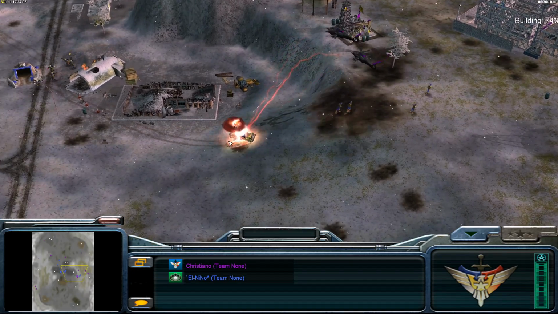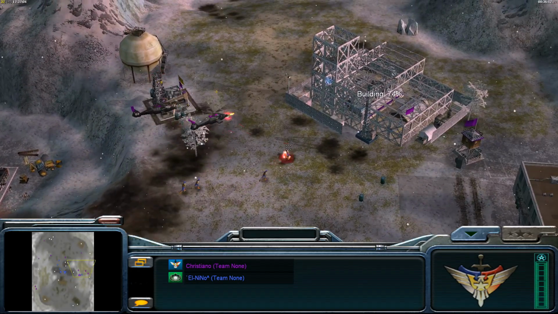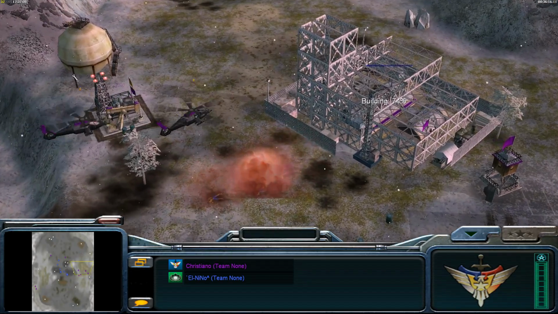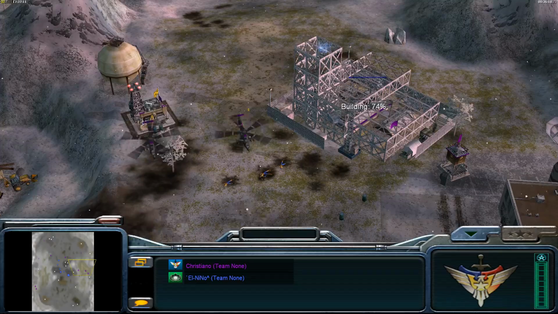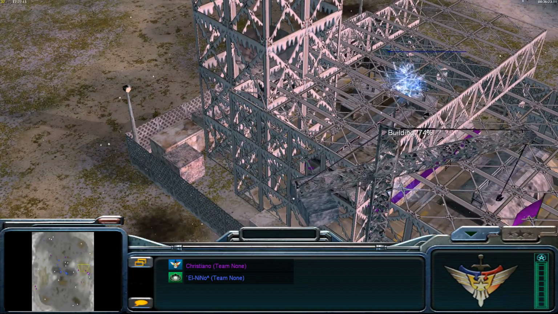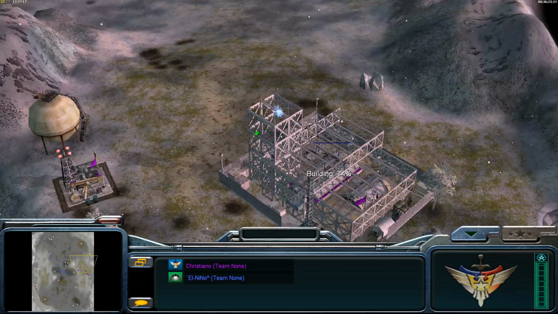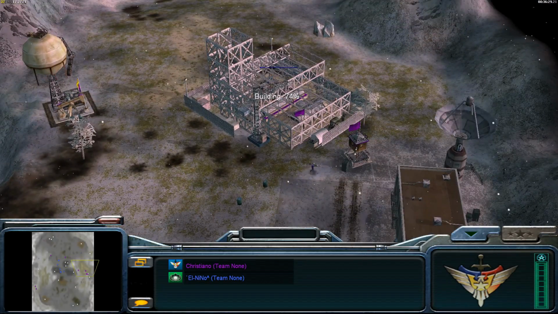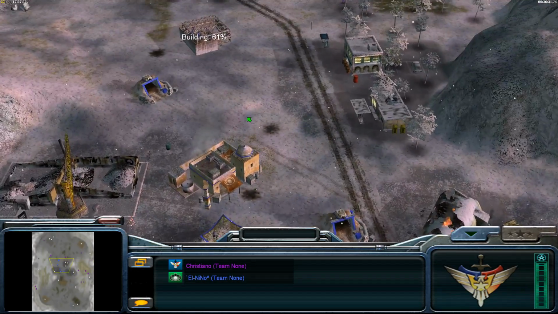Like, why would you send it by itself? I don't understand. But is it going to get it anyway? This is going to be insanely close. Ah, man, that command center is like on 1%. It's so low, I can't even see what percentage it's on. It's on more than 1 HP, I think. Like 1.5 HP.